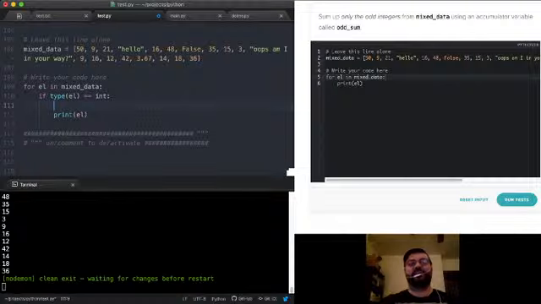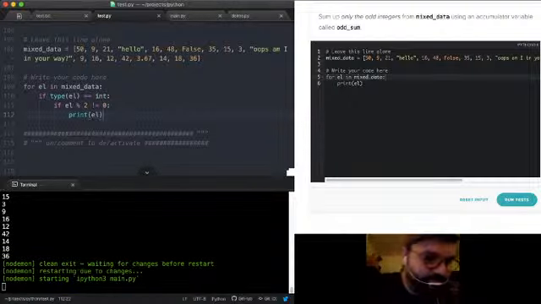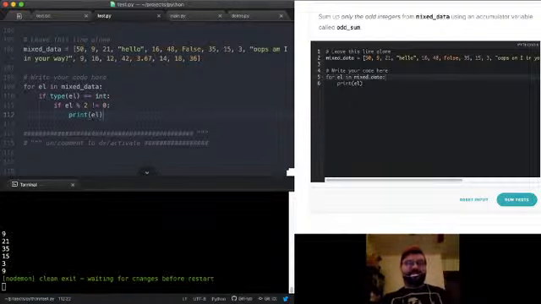So now let's add another condition to make sure it's odd. So we'll say if L mod 2 equals 1, or we'll just say not equals 0. I know we could say equals 1, but I'll do not equals 0. So if it's not equal to 0, then we'll print L, and then we'll look at those and see if those are odd numbers. 9, 21, 35, 15, 3, and 9. Excellent. That looks like all odd numbers.